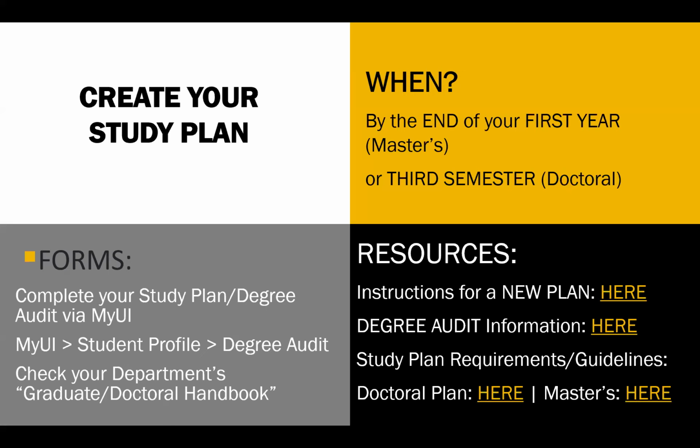You should get an email. I didn't know this in the beginning. You should get an email. When it moves up, it'll go to your department chair. Then it'll go to COGS, and COGS will review it. If it's rejected, when COGS sends it back, there will be a note about why it's rejected. If you don't understand the note, just contact them in COGS and they'll be able to explain it to you.